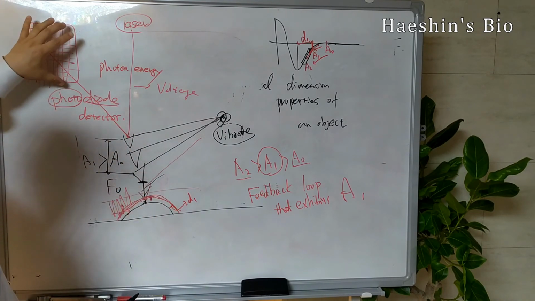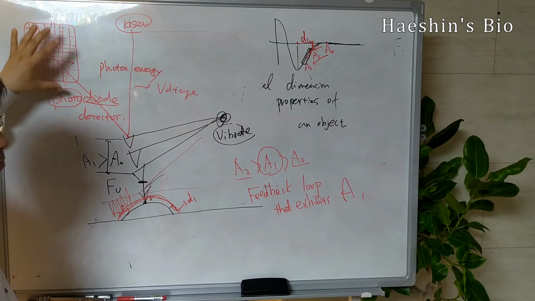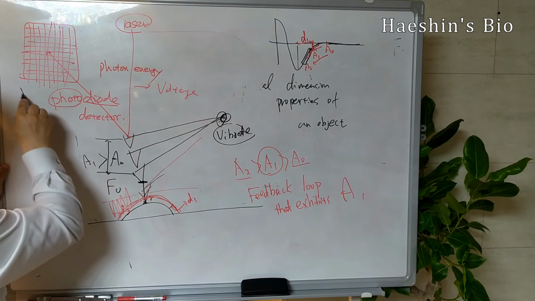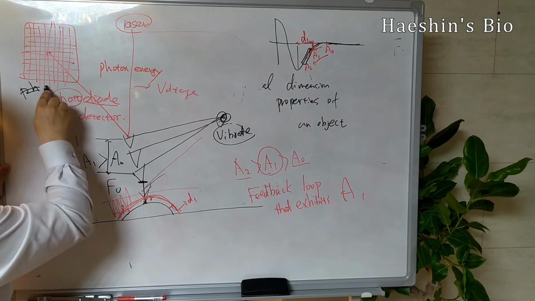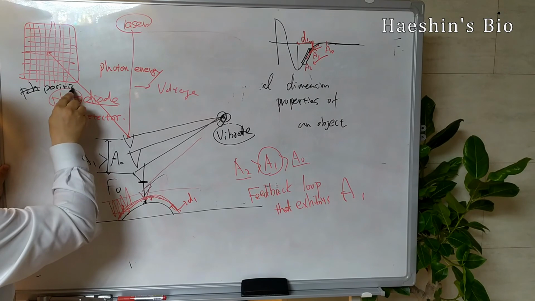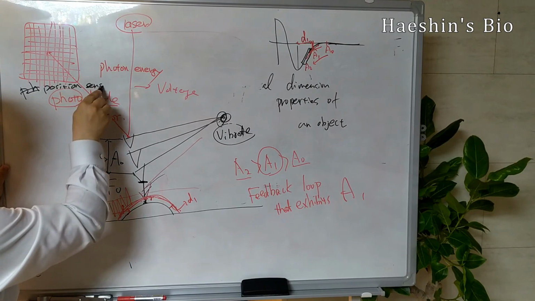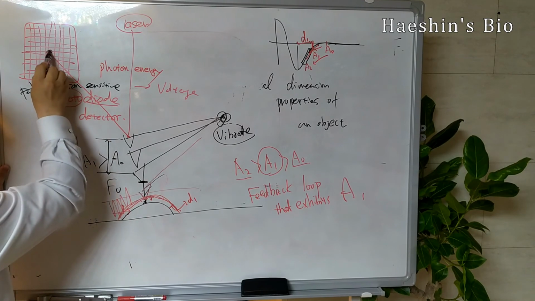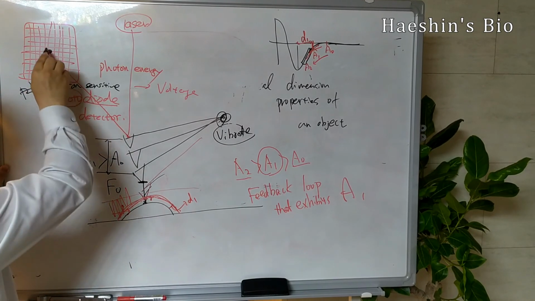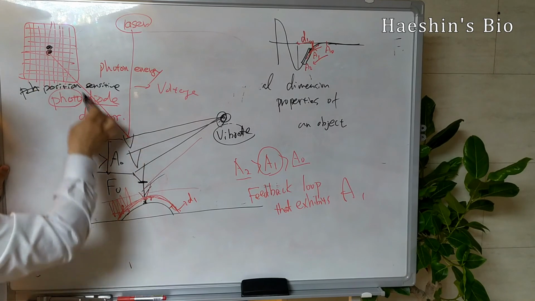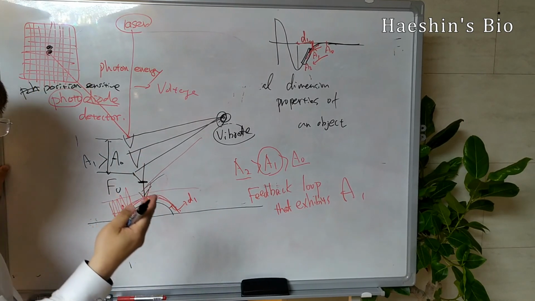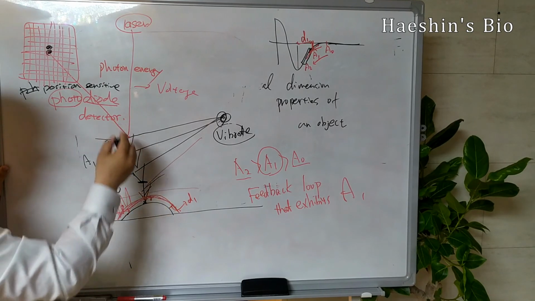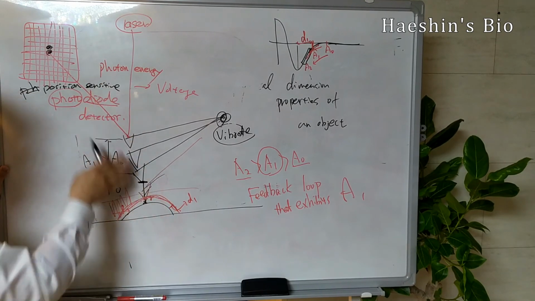Same, the AFM has a photodiode detector, but it is position sensitive. So the difference is position sensitive. Position sensitive means when the laser hits here, it provides voltage A, and when the laser is pointed here, it provides a different value of voltage. So in this case, the cantilever is vibrating, so then it deflects the laser to a different angle.